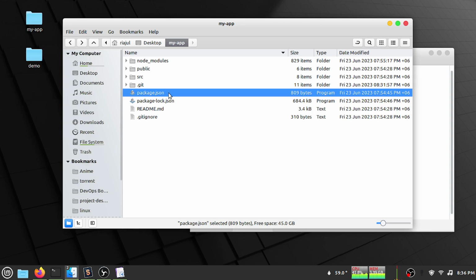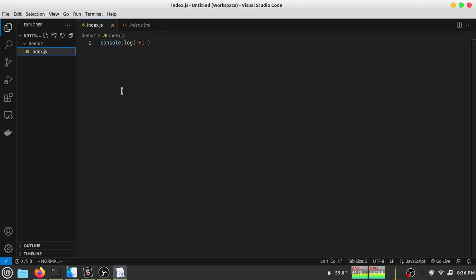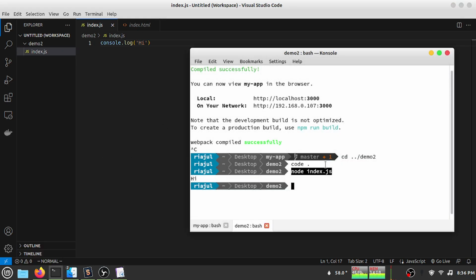We have to create a package.json file in our Node project folder. I can create the package.json file manually, or I have another command to create it.